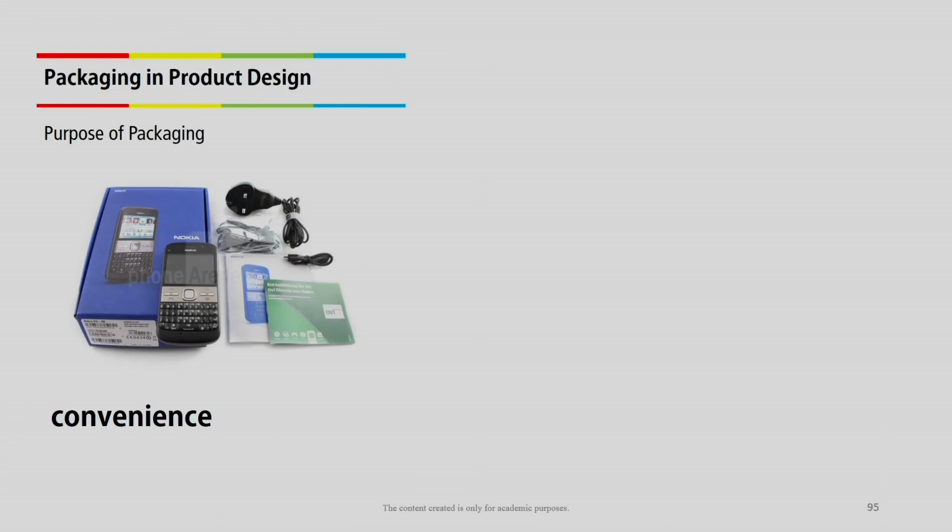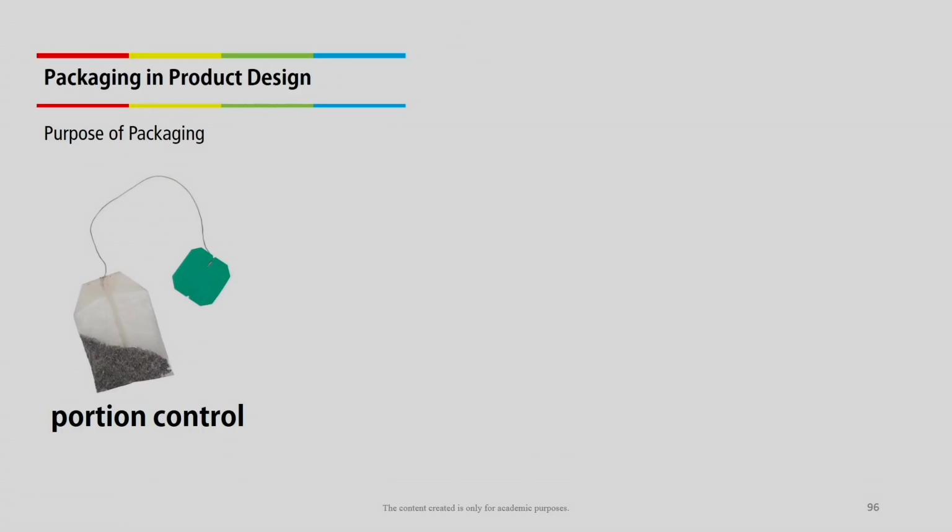Packages can have features that add convenience in distribution, handling, stacking, display, sale, opening, reclosing, use, dispensing, reuse, recycling and ease of disposal. In this particular case there are many items. So, with the help of segmentation in a box, all the parts can be kept and it gives convenience to the user. Single serving or single dose packaging has a precise amount of contents to control usage. Bulk commodities can be divided into packages that are a more suitable size for individual households.